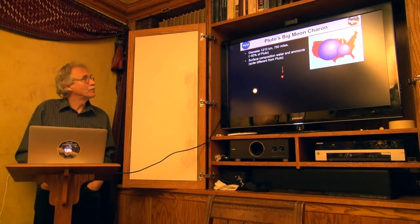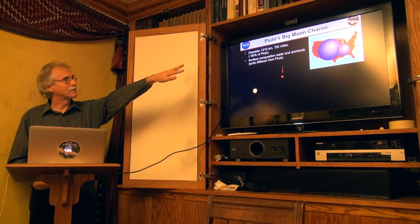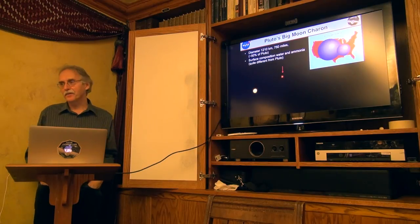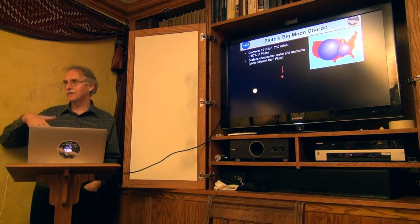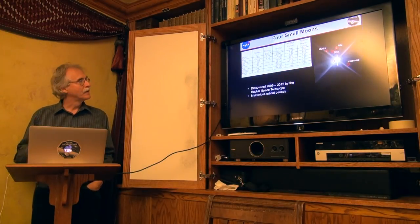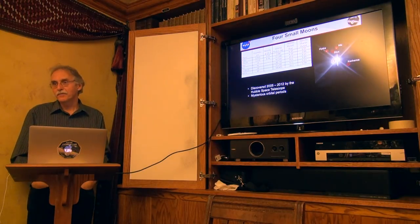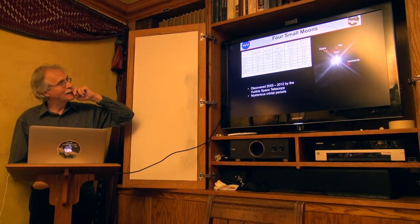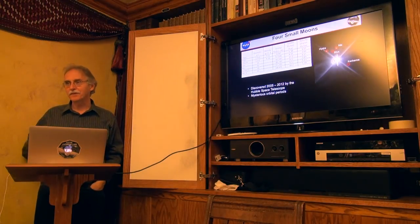We knew it had a big moon, so that's the size of Pluto and its big moon Charon compared to the United States. Charon is about half the size of Pluto, and its surface is completely different. We knew from spectra it was water and ammonia instead of methane and nitrogen and carbon monoxide. In the last few years, we discovered 4 small moons as well, so we knew of a total of 5 moons, and this is a Hubble picture. They were discovered by Hubble, showing their locations and how they're really faint compared to Pluto.